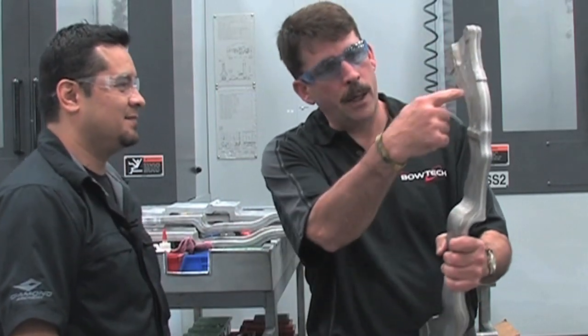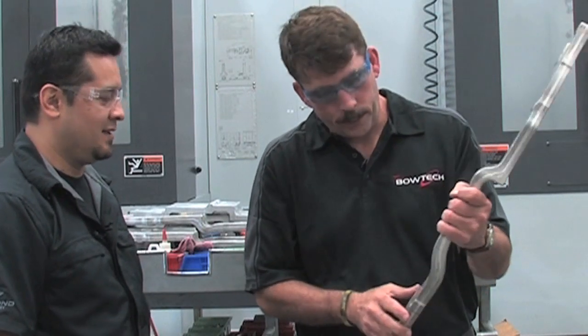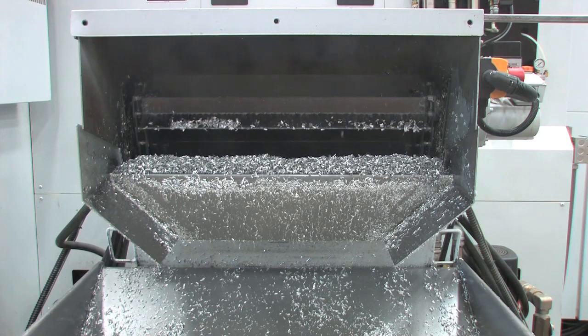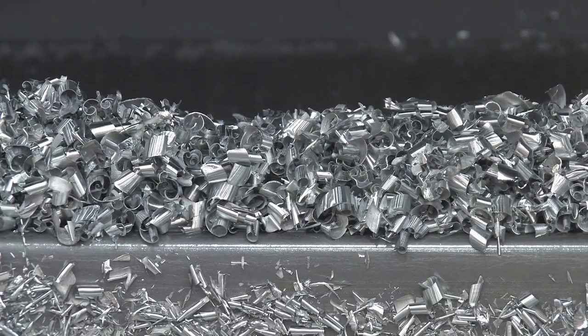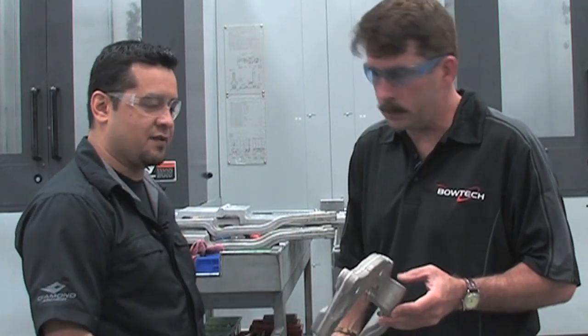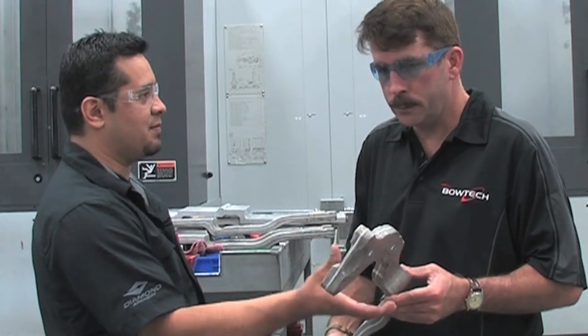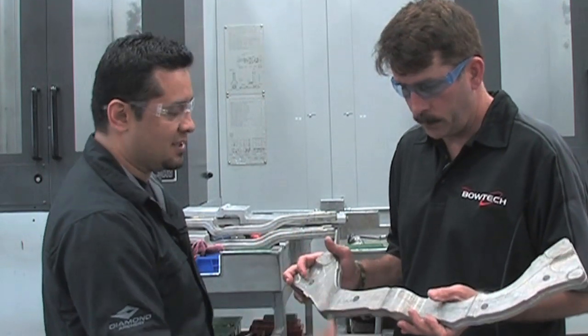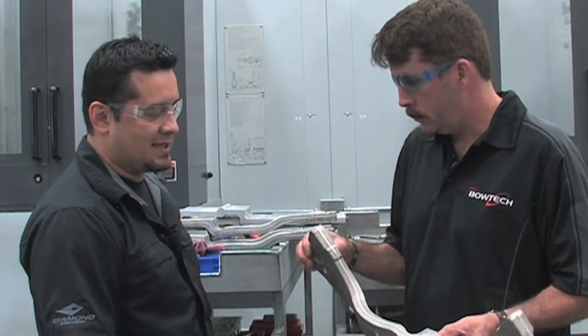Yeah, it'll cut out all the... Absolutely. Do you recycle any of the aluminum? Yeah, there's chip barrels at the end of each and every machine here, and we recycle all those, all the chips that come off there. And that's one of the reasons we use a forging. You can tell that it's got a basic shape of a riser. Right. And so there's very limited or minimal waste, I should say. Good. So yeah, this is where it all starts.